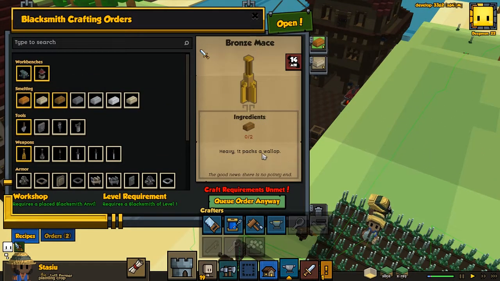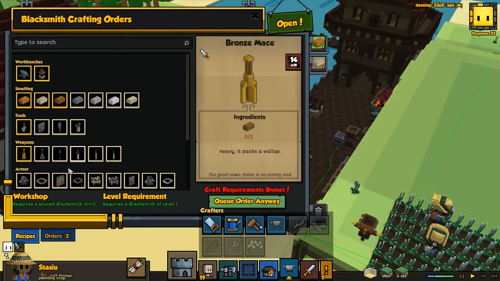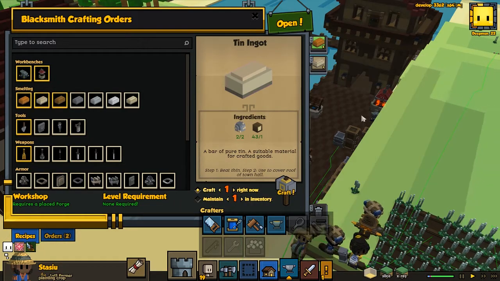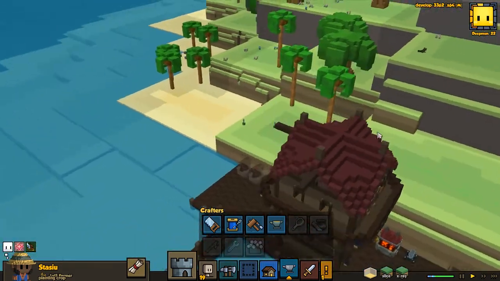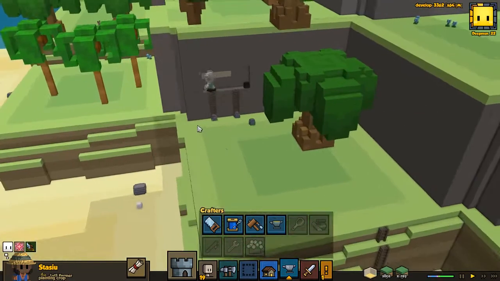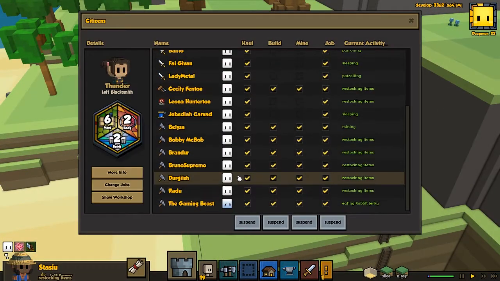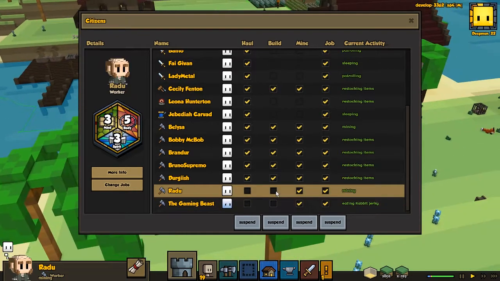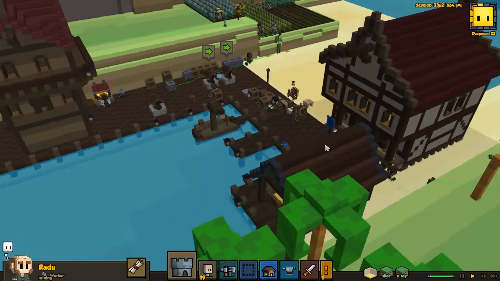So it seems like our blacksmith is level 1 now. We do have this, but we have to make the bronze ingots first. Still need to get more tin, so tin should be a high priority. Maybe we can take 2 of our workers and change them to not be doing hauling. We're only gonna put them on mining. That's the only thing they're gonna do. The 2 are gonna be designated miners for now. It's gonna be really useful for us.